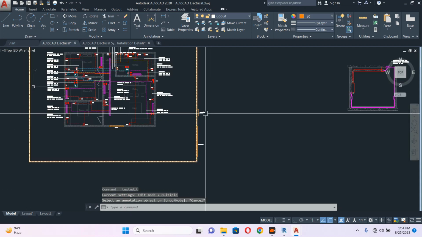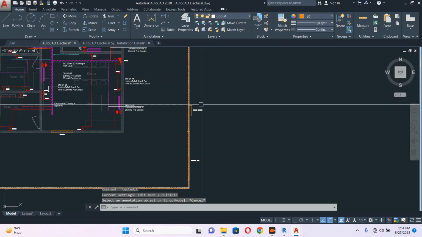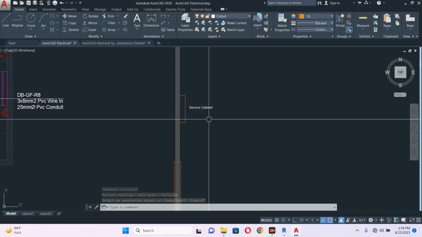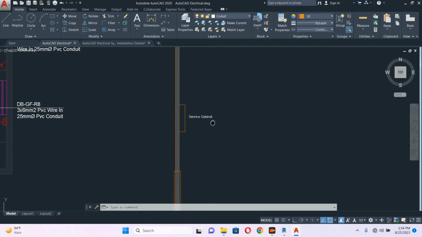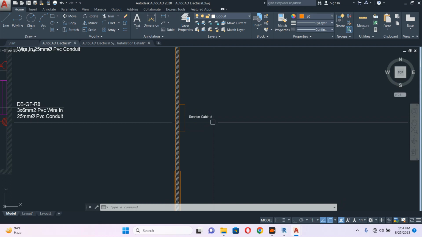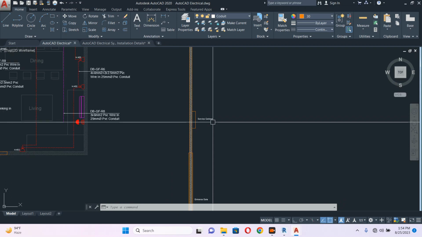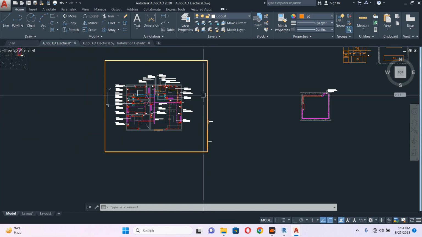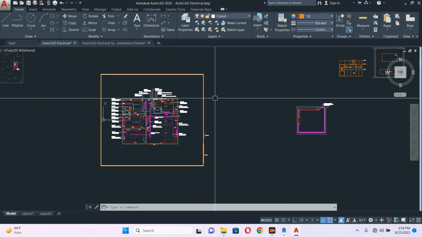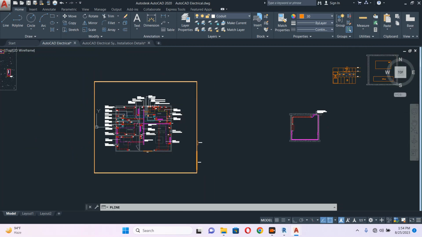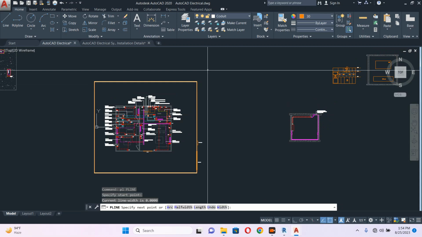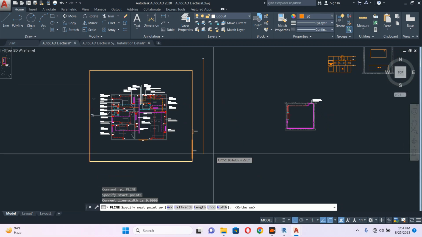So the main thing, this service cabinet will get power from the government. In Qatar we call it Kahramaa. So their main service room will be somewhere in the road. Let's say the road is like this, let's draw something like a road.